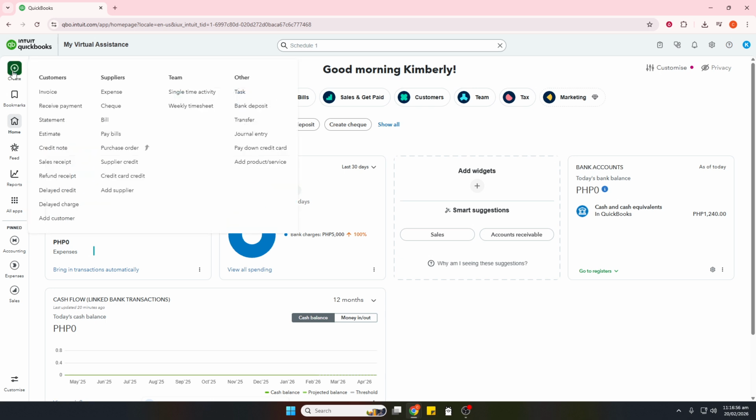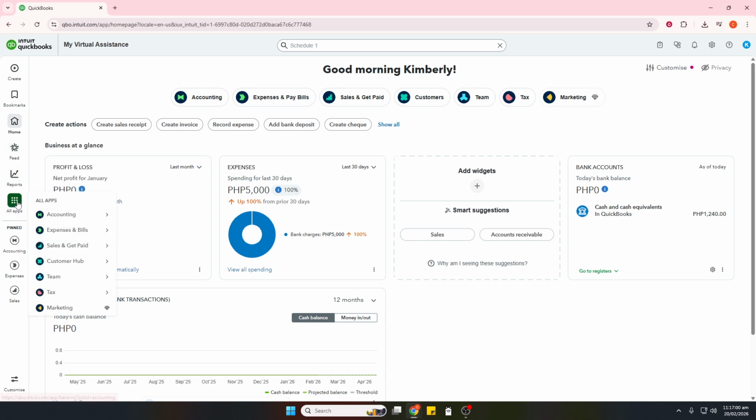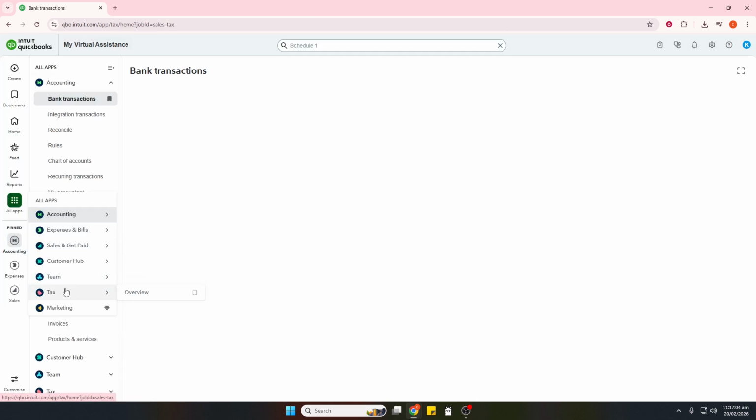Inside Taxes, open the Payroll Tax tab. Depending on your view, you'll see options like Filings or Tax Forms. Both lead to the same place, your historical payroll forms. If your layout looks slightly different, don't worry. QuickBooks occasionally updates the interface. Just stay within the payroll tax area and look for where forms are filed and stored.